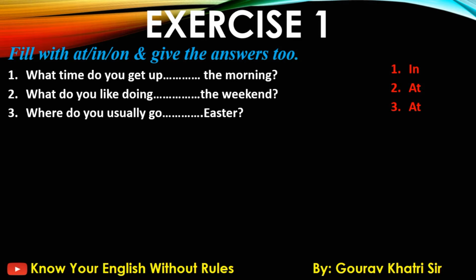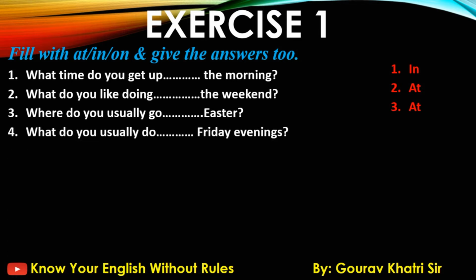On the next one, fourth one. What do you usually do? That's Friday evenings. And yeah, of course, for the third one, you didn't give the answer. The model answer I would like to suggest to you. For the third one, where do you usually go at Easter? You can say at Easter, I usually go to my friends and relatives.